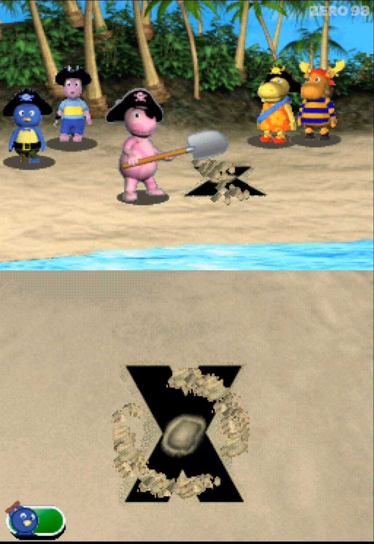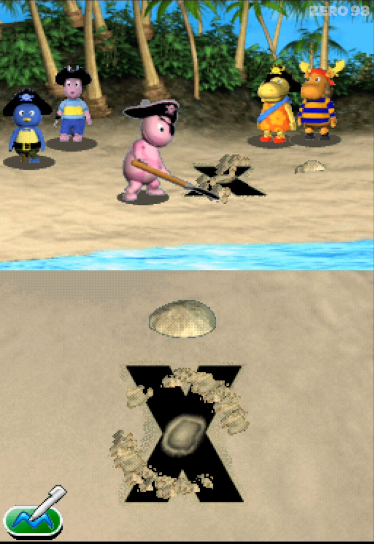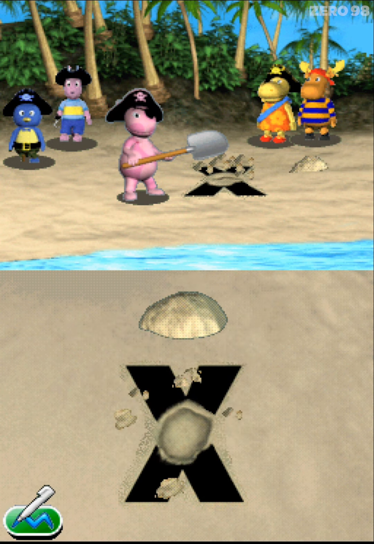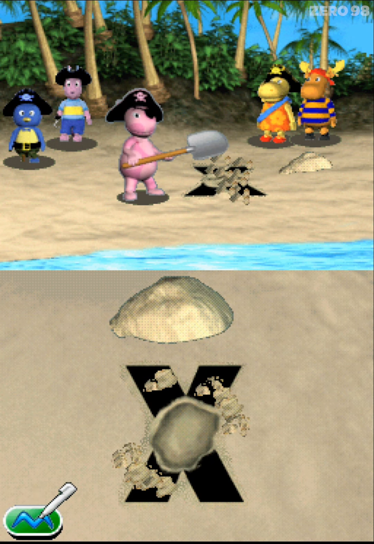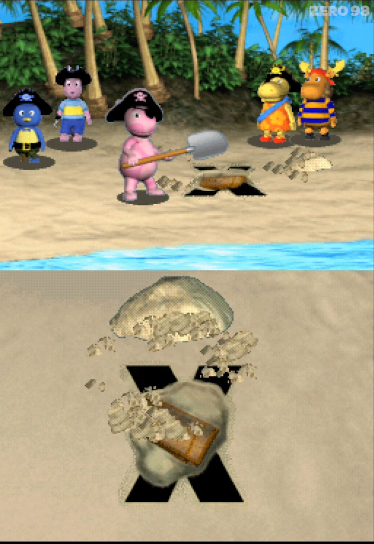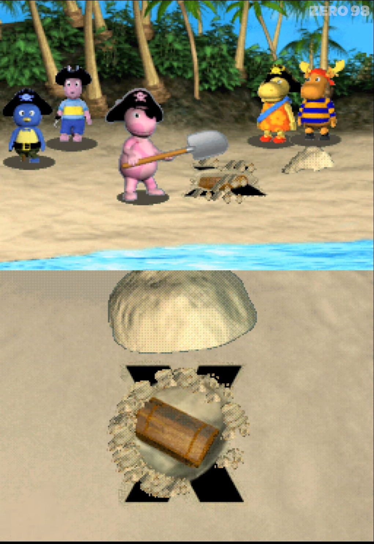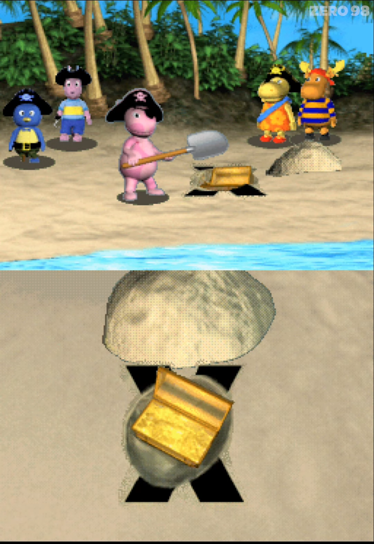Good job! Blow into the microphone! You're doing great! Use the stylus! You're doing great! Blow into the microphone! That's it! Use the stylus! Good job! Blow into the microphone! You're doing great! Use the stylus! That's it! Blow into the microphone! Good job! Use the stylus! That's it! Blow into the microphone! Good job! You made it to the end!